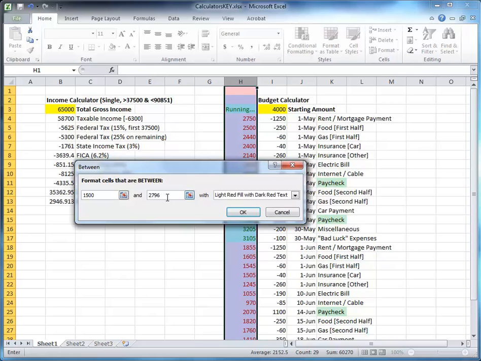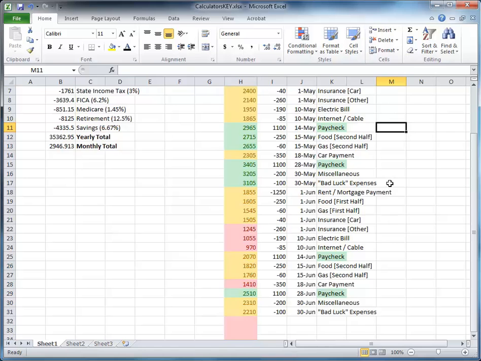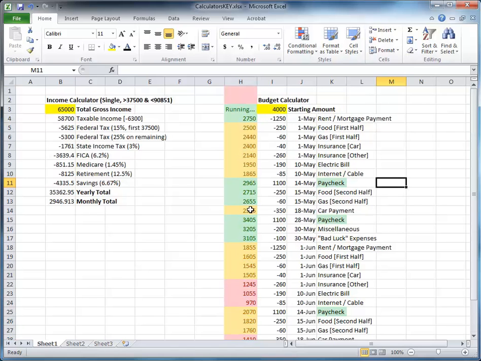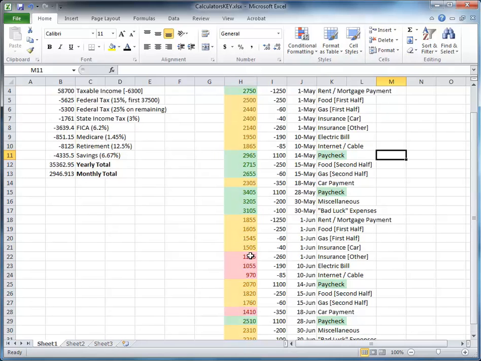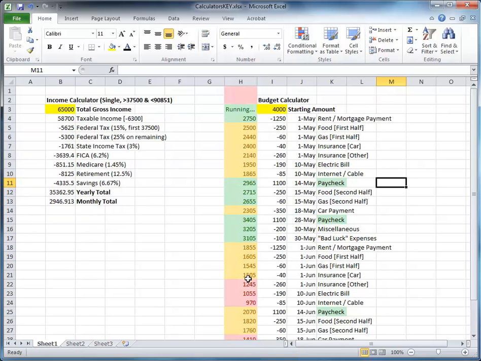I think you're fine putting 1500, but let's say 1500 and 2500 was our upper bound, and let's make this yellow fill with dark yellow text. There we go. This is a good looking budget calculator, and it really quickly visually tells us when we're starting to run low on funds.